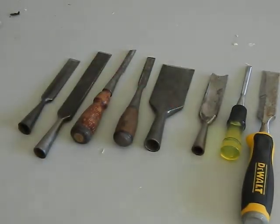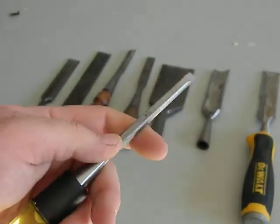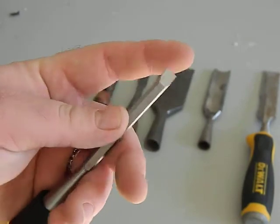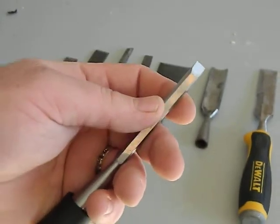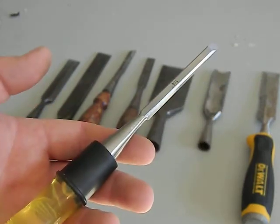But overall, quality is very important, guys. Getting good USA-made ones at a flea market will pay off a lot more than buying the Harbor Freight ones. This right here, the edge on this is going to last exactly one job. You're going to have to sharpen it every time you use it. It's going to go dull pretty much the minute it touches wood.